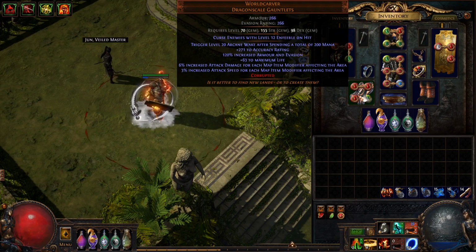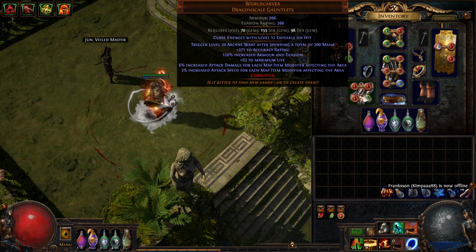And then for the fun of it, the more mods you put on your maps, the more these gloves become effective. The modifiers on a map is just like when it says 2 unique bosses, that's a modifier. And the other modifiers from certain different things affecting the area.